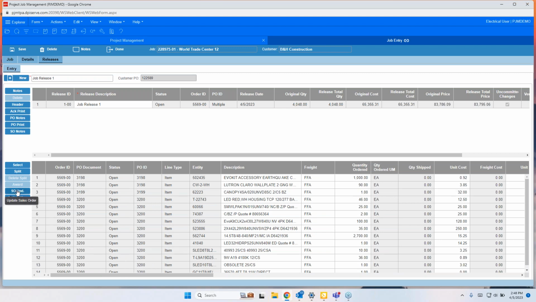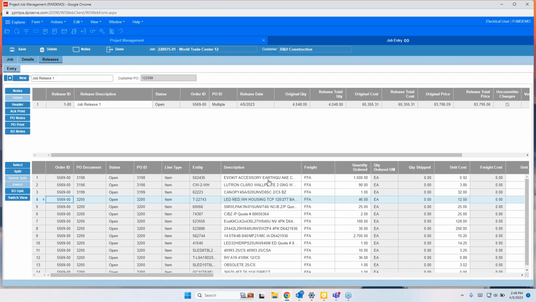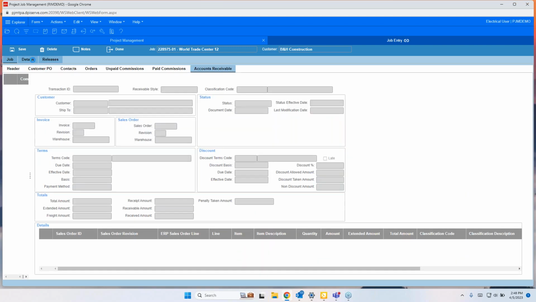So then I'll update the sales order, and that will now go and update 5569 in CloudSuite SX with those new numbers and new quantities and new descriptions as I need to for non-stocks or whatever. Right, so in that detail page, I can continue adding more things to it, or I can release more things to it as I need to.